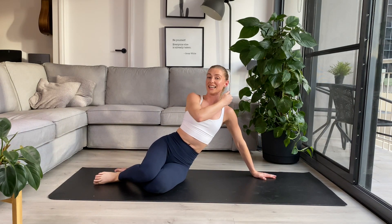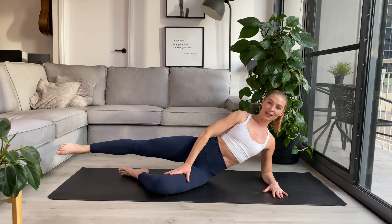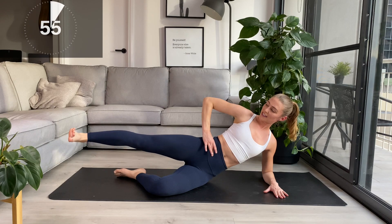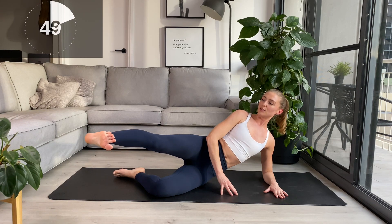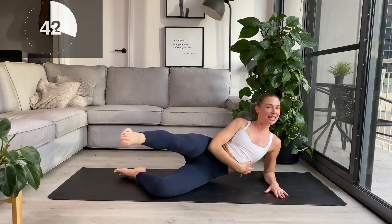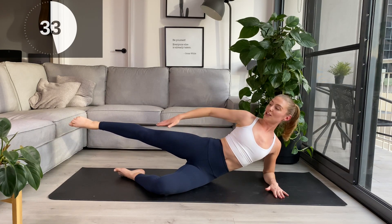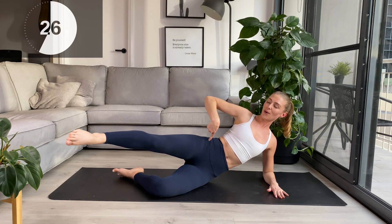So this time we'll go into our side lounging position — just propping yourself up onto that elbow, kind of like we're chilling out at the beach. Keep that bottom leg just low here, bent, and keep that leg lifted. We'll go for forward sweeps. Exhale, flex the toes back towards your face and press the leg back. Inhale to sweep the leg forward, and then lead with the heel as we press back, squeezing into that glute. I like to imagine my foot's just sweeping along a table, staying the same height along with that hip bone the whole time.